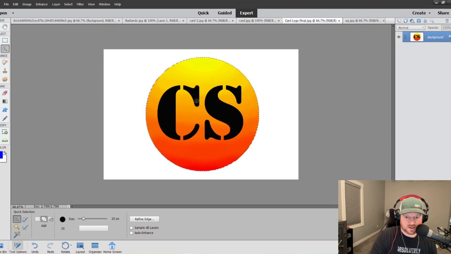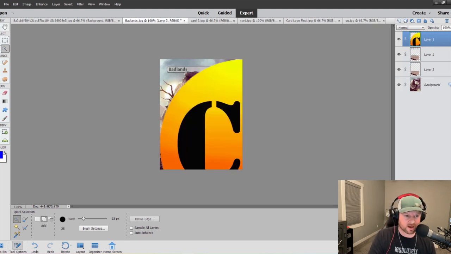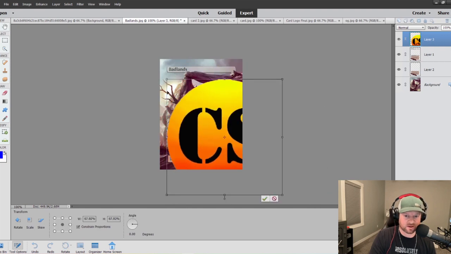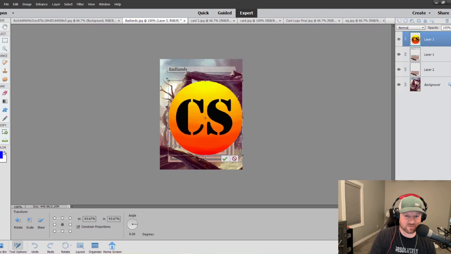So what stinks is that some of the original dual pictures I really, really love. Badlands is not one of them. Savannah's pretty boring. Is it Tundra? I think Tundra's pretty boring as well.